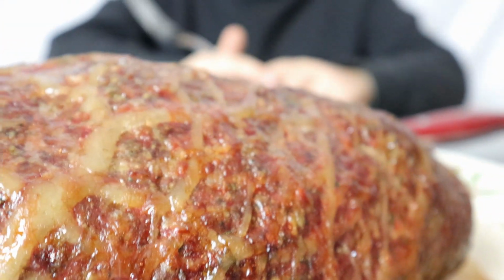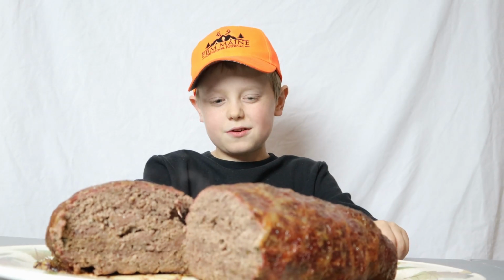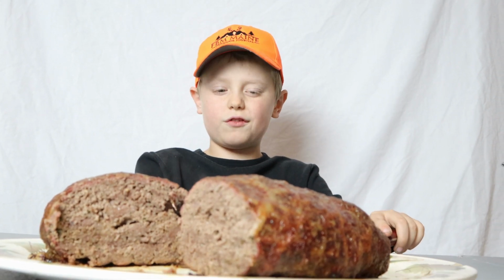Tastes like bear meat with a little bit of another flavor and a little crunch. Pretty good. Hope you like this recipe. Don't throw away that caul fat.